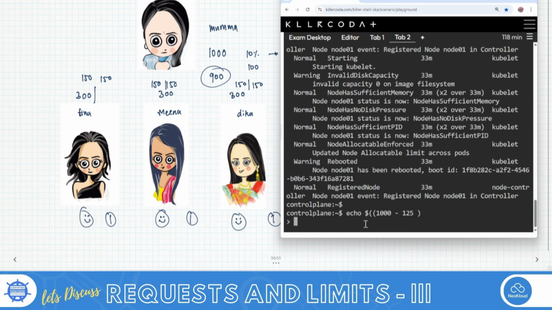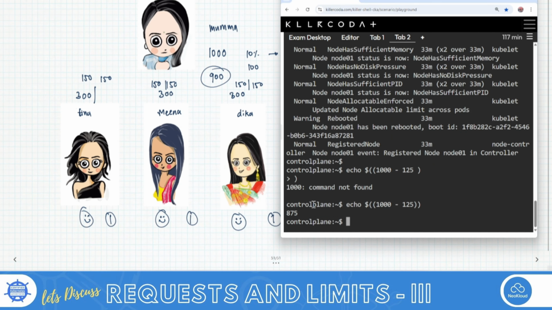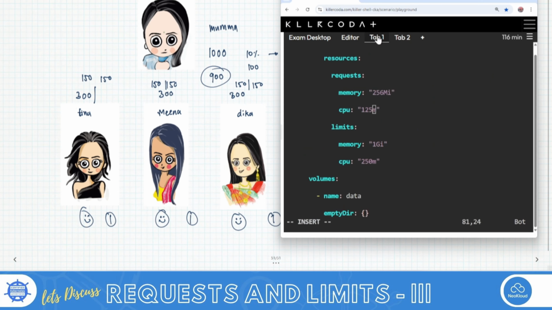Sorry, this is 875. Now I will divide it by 3. So let's say I assign 400 to Tina, 400 to Mina, and 75 to Dika will automatically get, because that is all that is left, so I will make changes here.